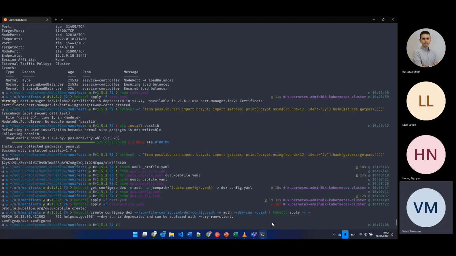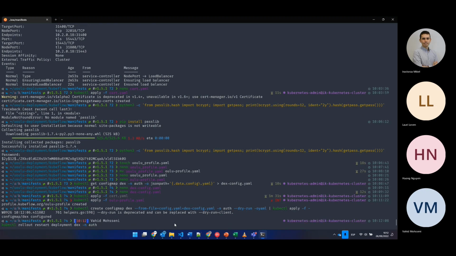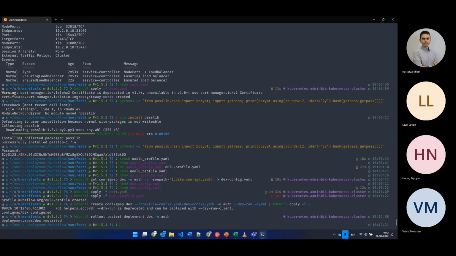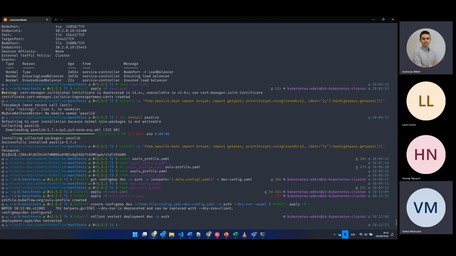Now run this command to apply the changes. Give me the IP address so I can check that I can access it. I'm sending it now. Okay, thanks.